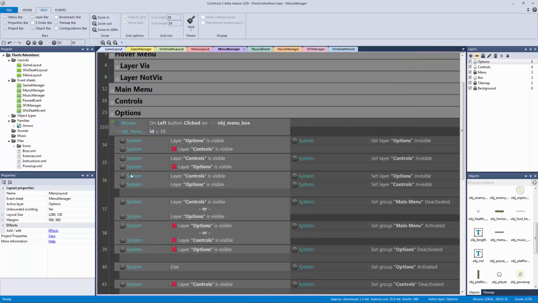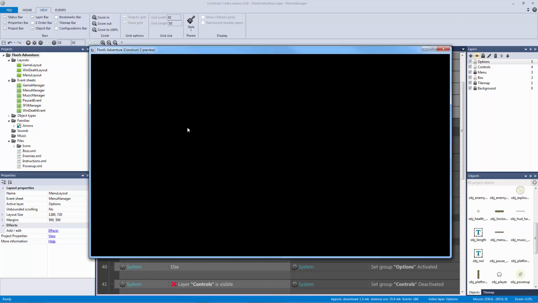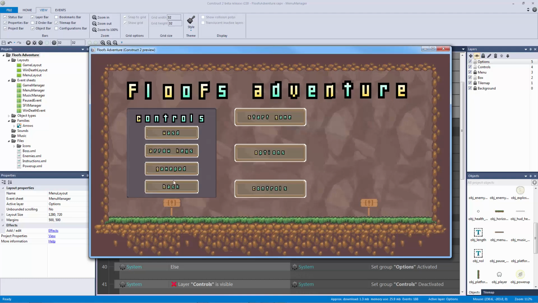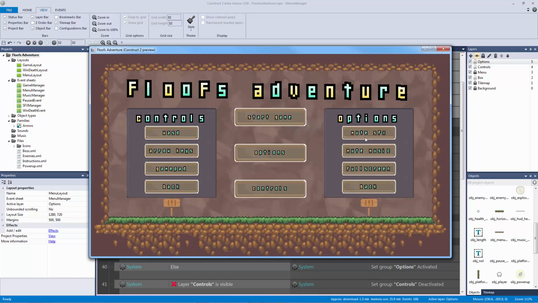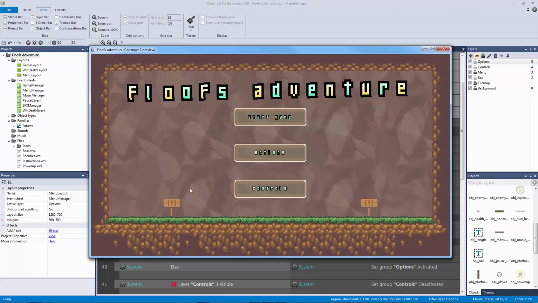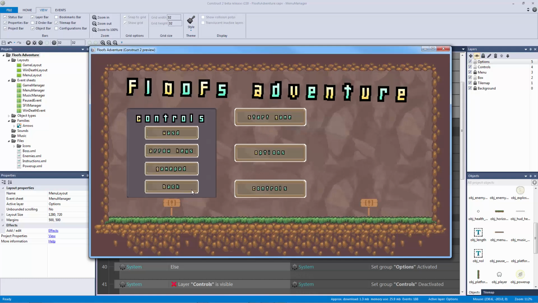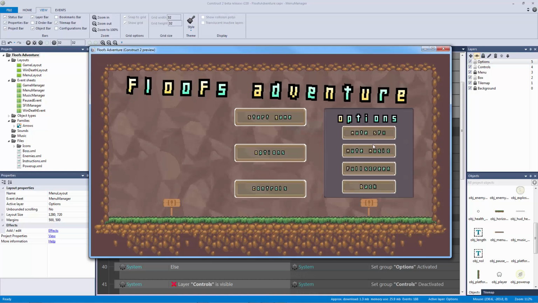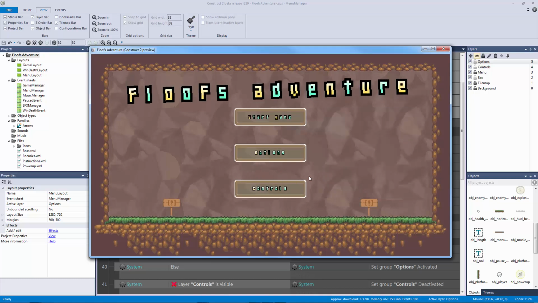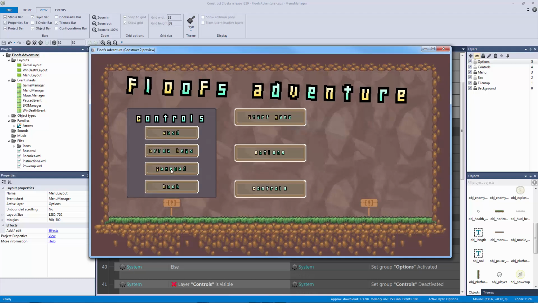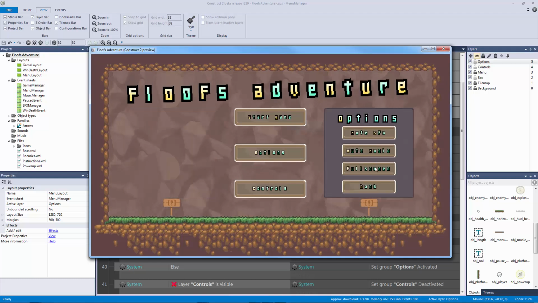Let's see if that's all the additional checks we need for the back button. We still might have some stuff to fix here, such as the hovering. Now when we hit back, we can't actually hover over these, but we need to make sure that we can hover over these. So we have some fixes to make with the hovering. But this should all work pretty well.